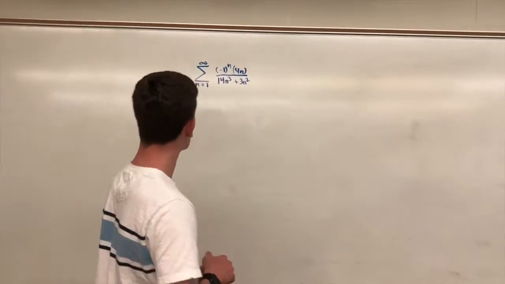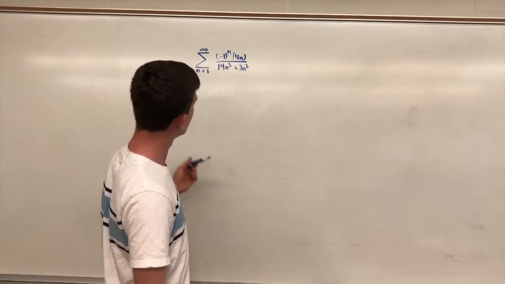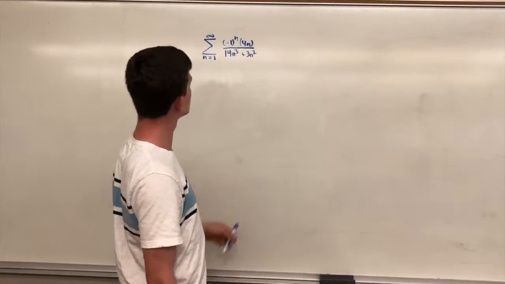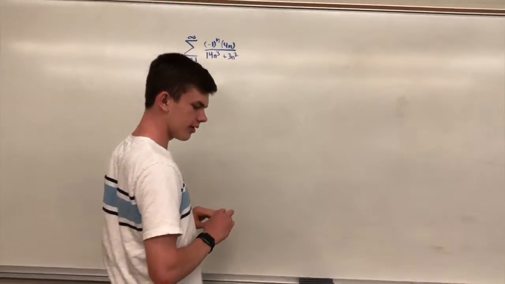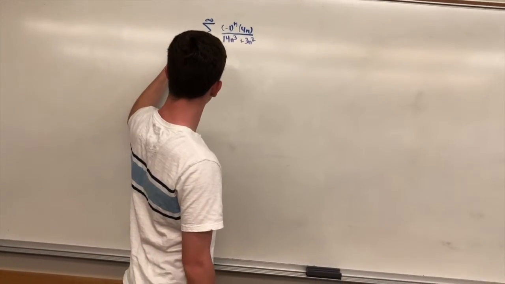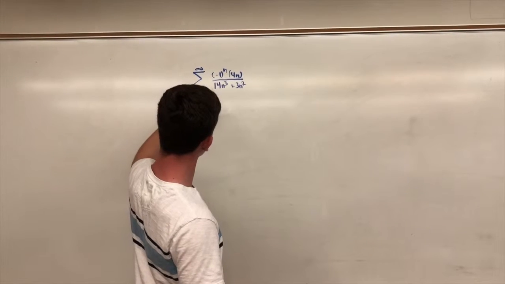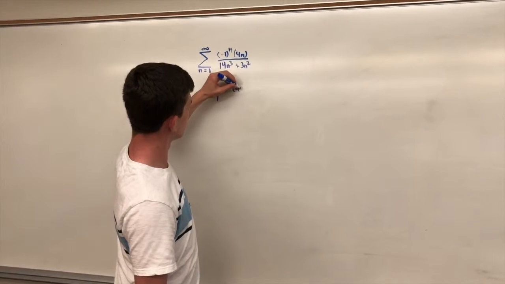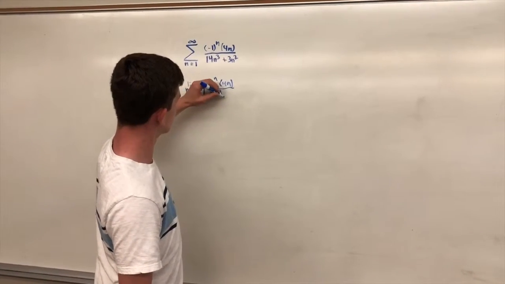Alright, so this problem, negative 1 to the n times 4n over 14 n to the third plus 3n squared. We can tell that this is probably going to be an alternating series problem because again we got the negative 1 to the n. That's kind of the tell-all sign of alternating series. So we're just going to try that. So we'll put the limit as n goes to infinity, and then we'll put in an absolute value, essentially just taking this out. We have to put this in here so we're thorough.